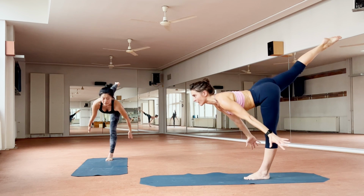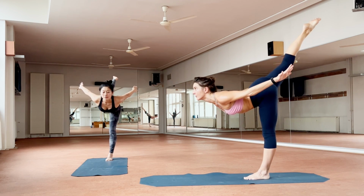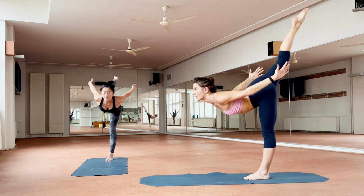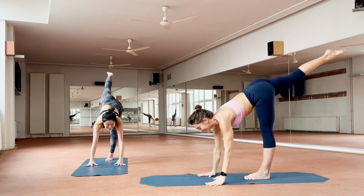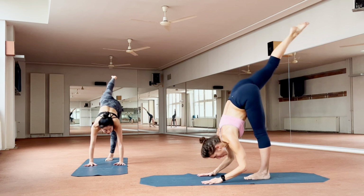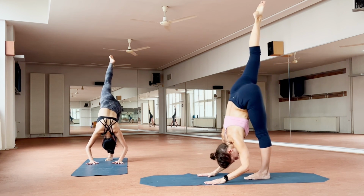Then lift your right leg up. And lift the chest. So it's a back bend. Arms up, your palms are facing out. And your right leg is up, up, up, up, up in the sky. Good. And then bring your hands down underneath your shoulders and lower down more until you reach standing split.